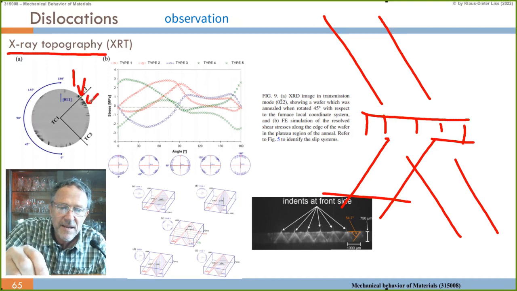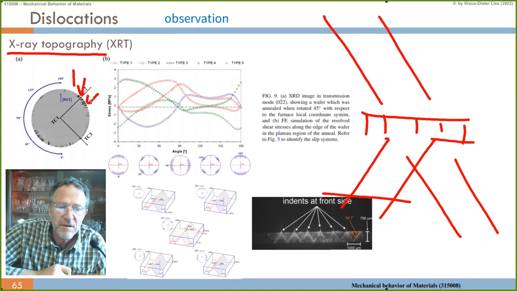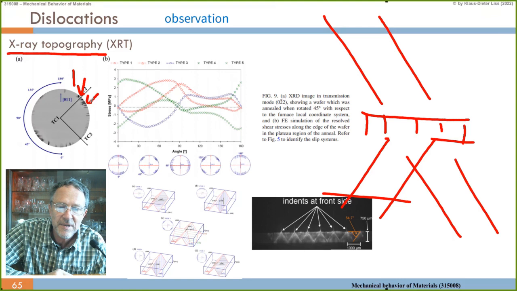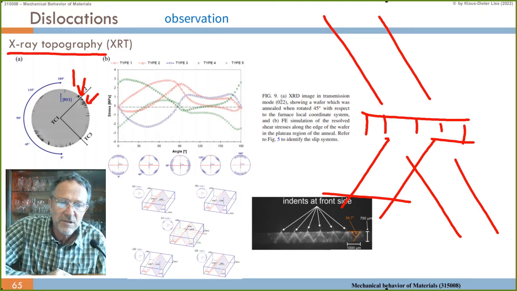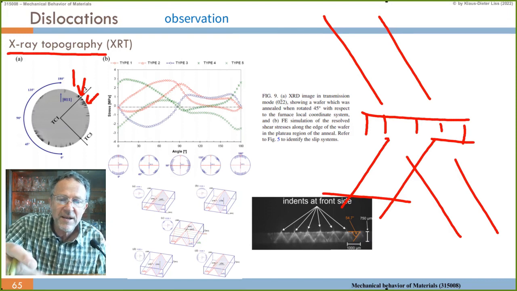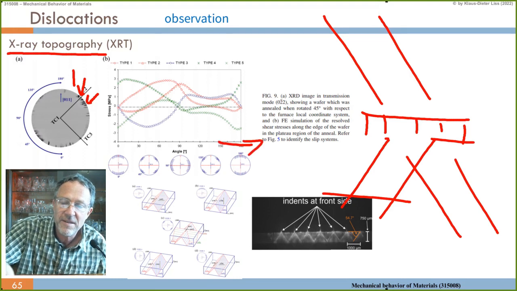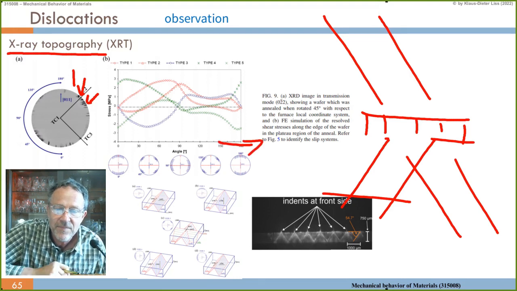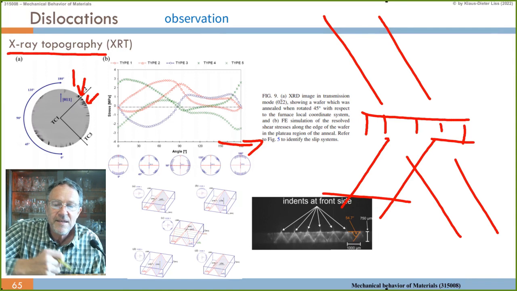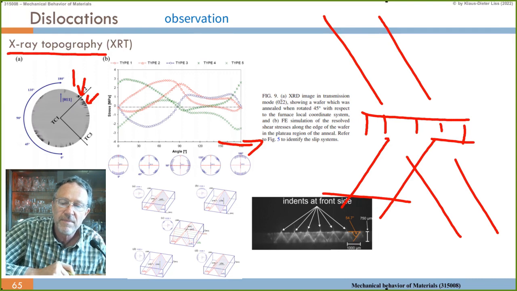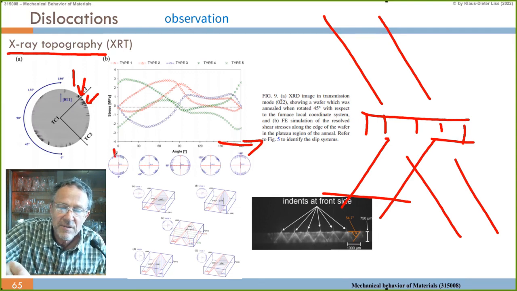And on the edge there are some dislocations near the surface of the wafer. So this is a wafer which has a 5 or 10 centimeter diameter. And near the surface something has happened, maybe during the crystal growth. And we can see the dislocations. Then by reorienting the scattering vector into different orientations, so these are orientation angles, we get the contrast factor G dot B or G dot U. And then we can work out the dislocation.